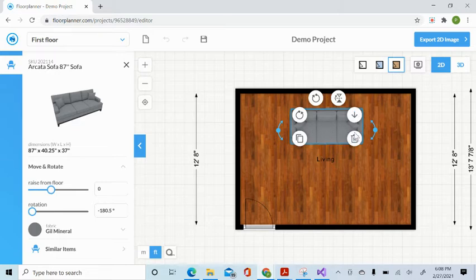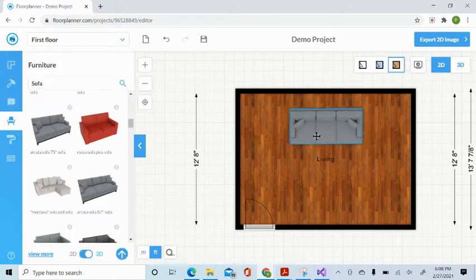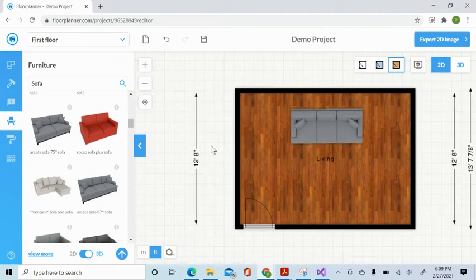Okay, and if you want to delete this, you click the trash can, and if you want to duplicate it, you click this, which makes a copy. Let me just delete this, I don't need it. Let's keep this here. I might need to make this a bit bigger, but we'll see after we're done.